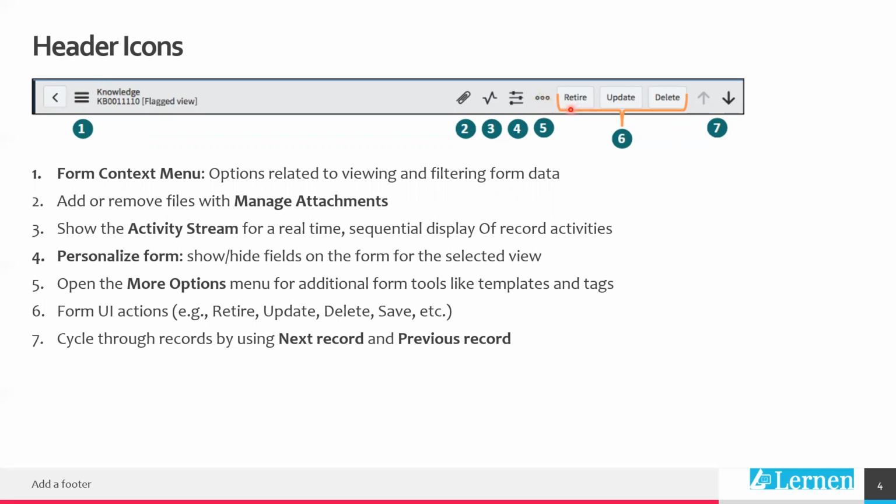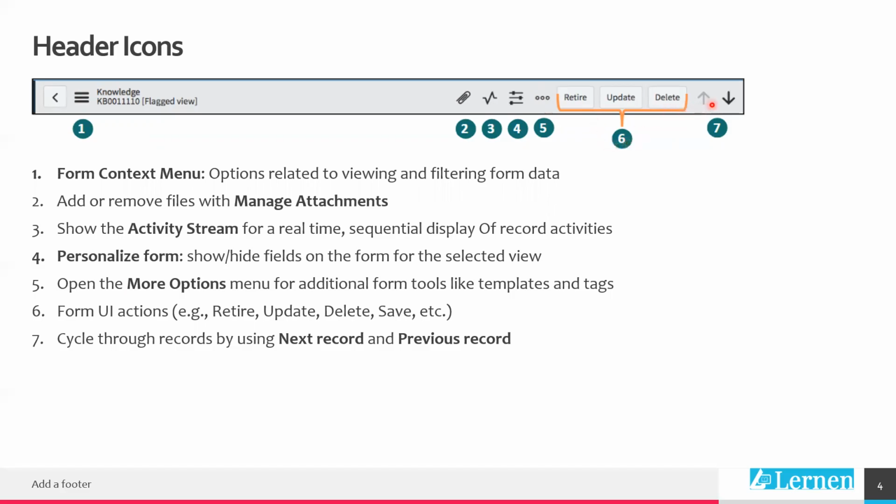Then UI action, which we also call a button. This helps you do different actions, like save, update, delete, and gives different options to the end user. In technical terms, it's called UI action.